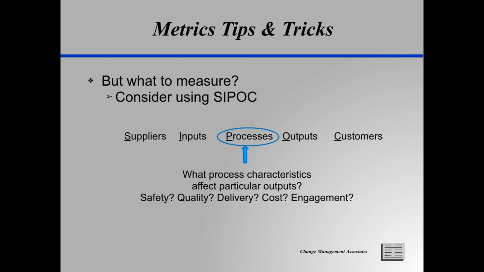We should also consider process metrics. Ask what process characteristics affect the outputs. What should we measure in terms of process characteristics? Again, consider SQDCE. Unsafe behaviors observed in the process is a common measure. Unfortunately, most organizations simply measure accidents and/or lost time, usually in days due to injury. These are very much outcome metrics. Unsafe behaviors are process metrics. Again, more discussion on the difference between the two is coming up next in this episode. For now, think of process metrics as leading indicators to outcome metrics.